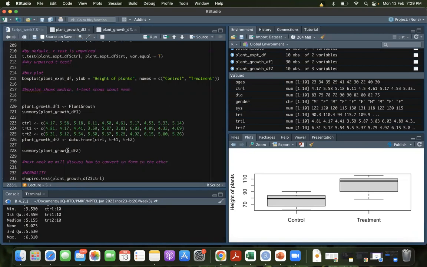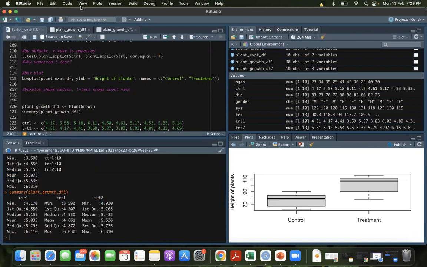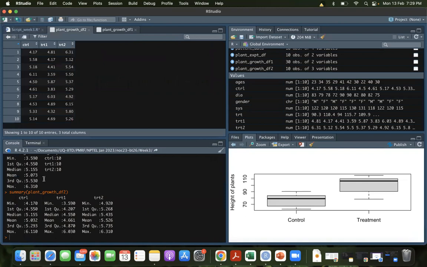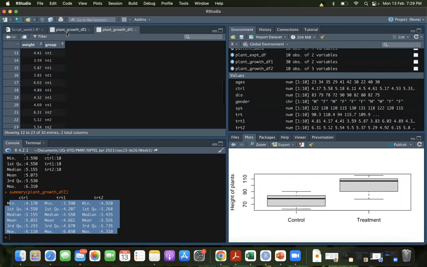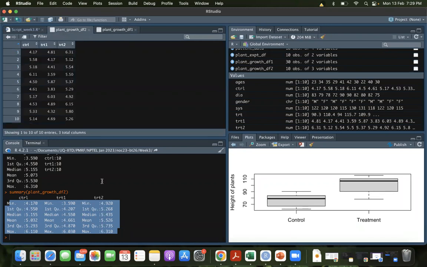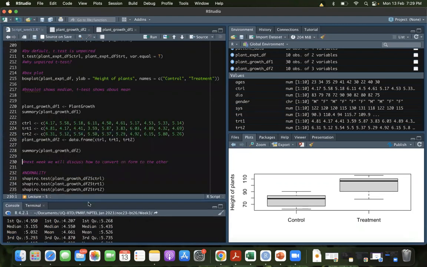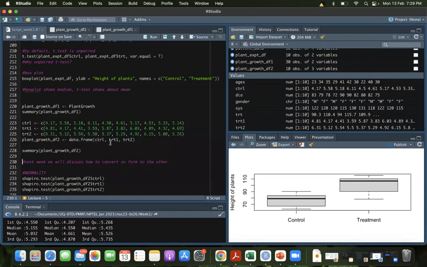On the other hand, if I write summary from the short form, where each of these 3 is a different column, I get this. This is more meaningful. So there would be different times when a certain command works better with the long form or the short form. In this case, the summary works better with the short form, but it's not necessary. Okay. So this is again another example of data wrangling where you just want to change one form to the other. Here I specified it one by one.